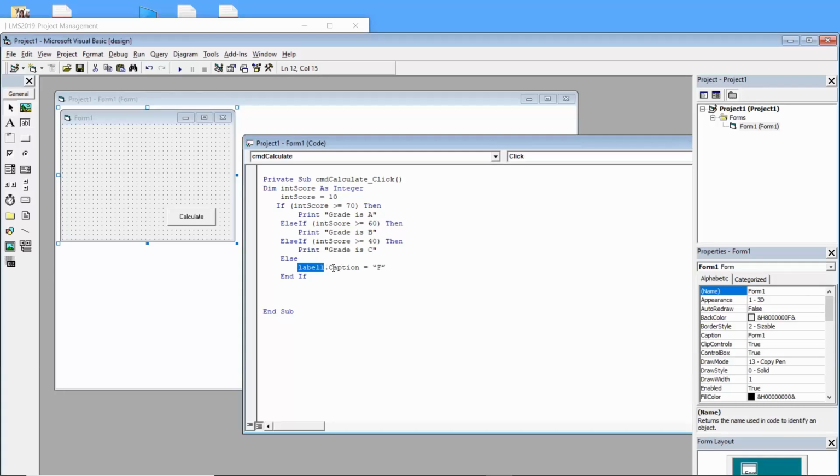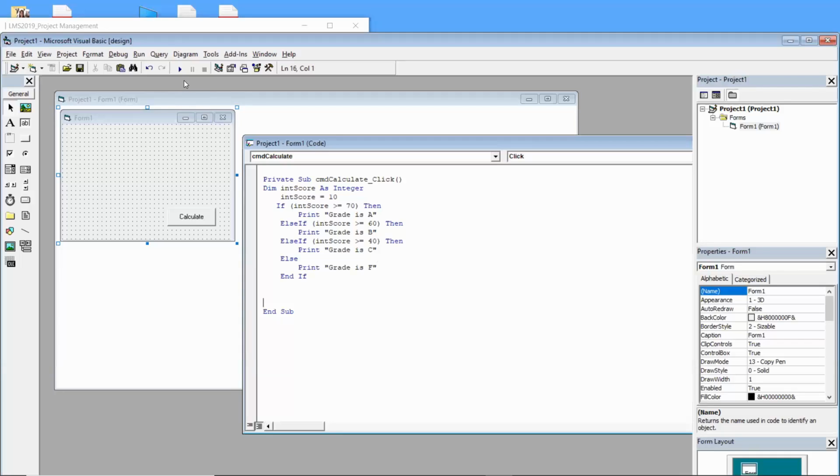Okay, and as the last option, print grade is star. That is how we have to change the program.